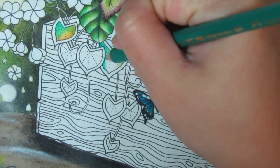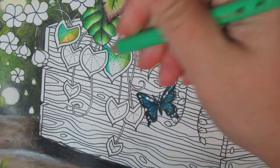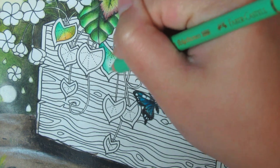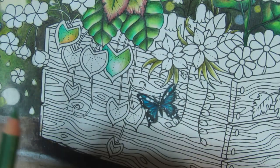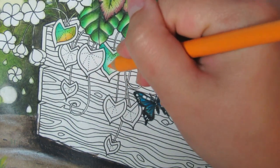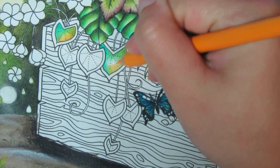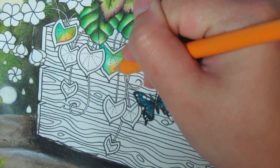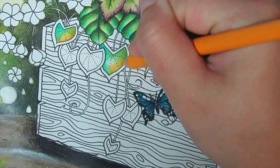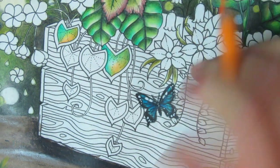And I also bring it down as well, because this leaf was behind the leaves before, in front of it. And of course, when you bring it out, you have to blend it back out with the light petal green. And now I'm going in with a cadmium orange, and you're gonna blend this green and the orange together with really nice, light hand brushes.